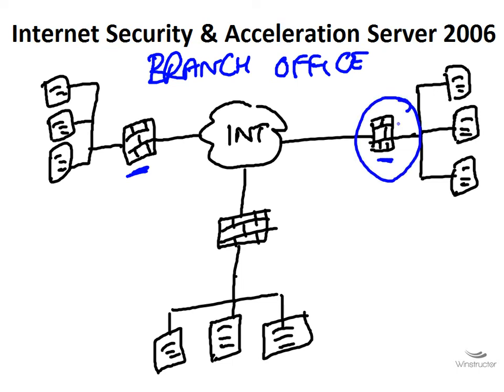So by configuring an ISA server out at each remote branch, these sites can communicate with each other over the internet using a VPN connection. And this is important because not only is the actual cost of the connection so much cheaper, but the traffic is encrypted for better security. So by using ISA server in this way with our branch offices, we still get great security. We're still able to communicate freely, but it's all at a much lower cost than it would be if we had to have dedicated links.